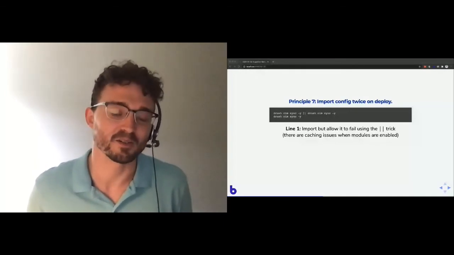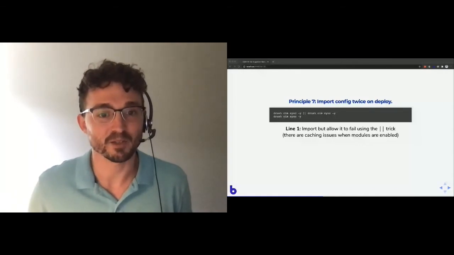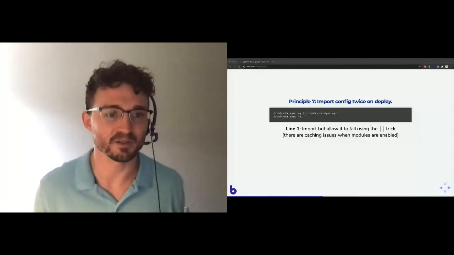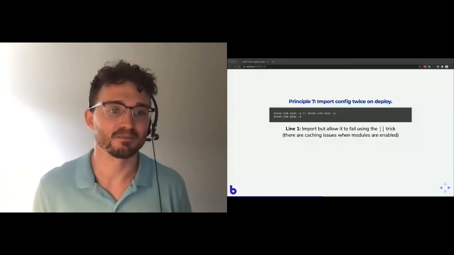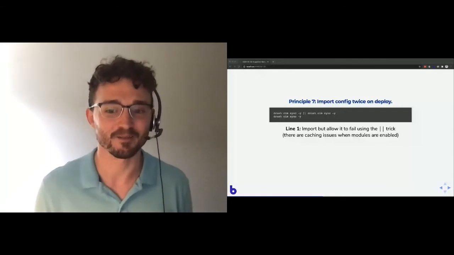It's just a caching issue. So if you run it a second time, that's what the double pipe will do. It'll say, run it once. If it fails, run it again. That's okay. Config import is predictable. It's idempotent. It's one of the beautiful things about a config management system.